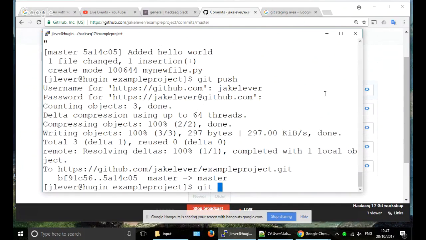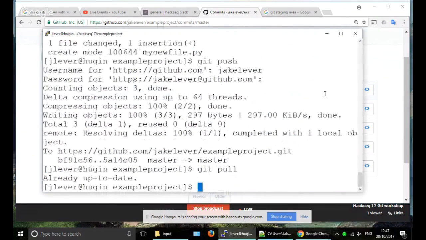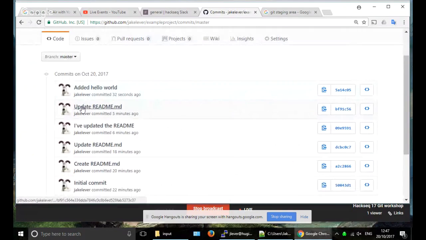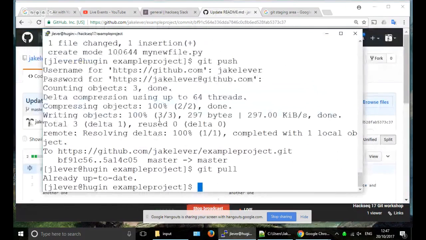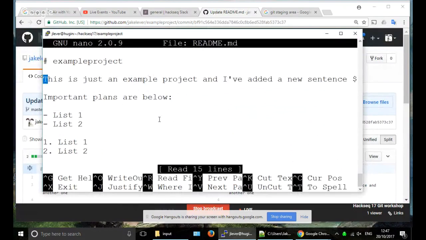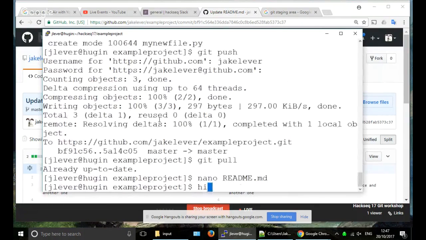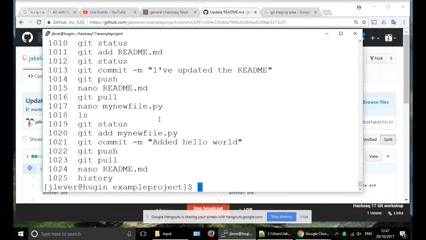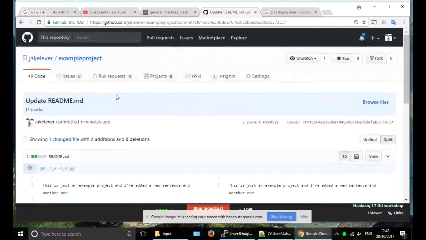Now, let's say I want to pull the latest thing from the repository. I need to change that file. Oh yes, and now through that, I must have run git pull, sorry. Oh yeah, I ran git pull because I'm forgetful. History is a useful command if you don't already know it. It shows you all the commands that you previously ran. Cool. Yes, I ran git pull up there. I'm being forgetful now. Okay, anything else?